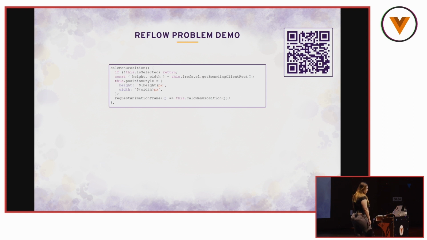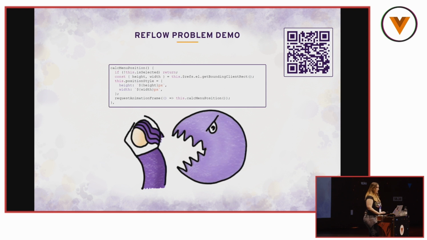So, first example, it's something you see a lot when you have a complex application with a complex UX. You have some menus you need to position, and you have to position them absolutely. They are teleported somewhere else, and so you need to access the width to make it appear in the correct position. And you often have something like this: calculate the menu position when my element is selected, get the size of it, and use it to position my menu. If you do that and you open your Performance tab, this is what will happen.